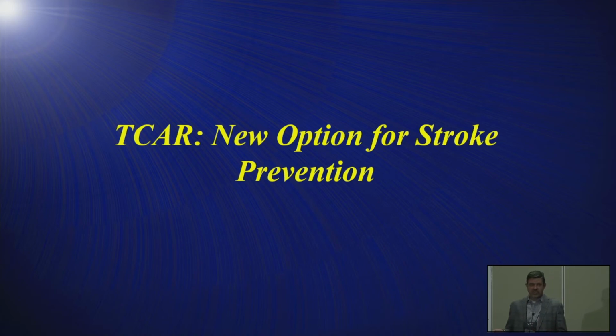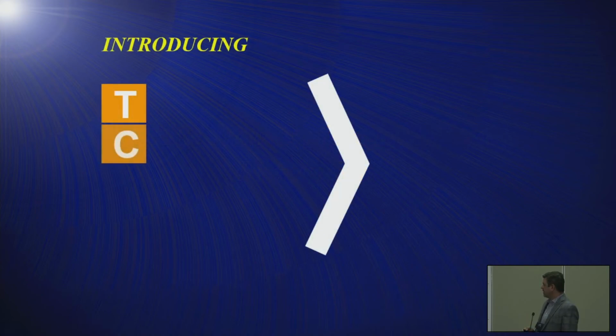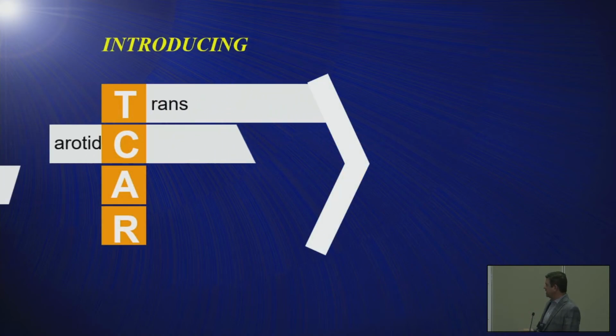The stroke rates for most of the carotid surgery is less than 1% in experienced hands. There's a saying that if you're over a 3% stroke rate as a surgeon, you shouldn't be doing the operation, because statistically you're not helping people. And so you really have to have a high level of success to be an operator for carotid surgery. So TCAR came along to try to reduce some of the stress in that part of it.